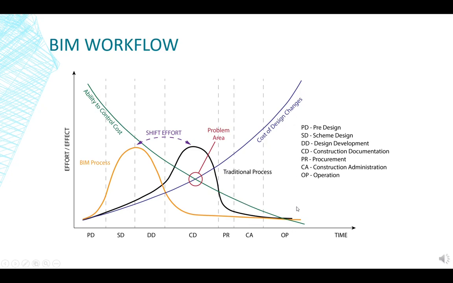So imagine you had a building that's like 2/3 complete, and all of a sudden there was a major design change. The effort and the cost involved in that design change would be immense, especially if the majority of the structure is almost there. But if this change can be done much earlier in the design process, like in the scheme design phase or in the pre-design phase, it's so much easier, so much cheaper. You're not knocking down walls that have already been built. You're not wasting materials. It just makes everything much more efficient, better coordination, a bit lower costs. So this is why we want to move towards the BIM workflow.